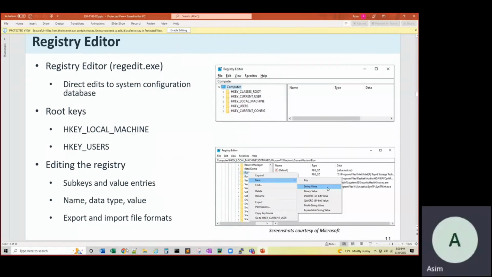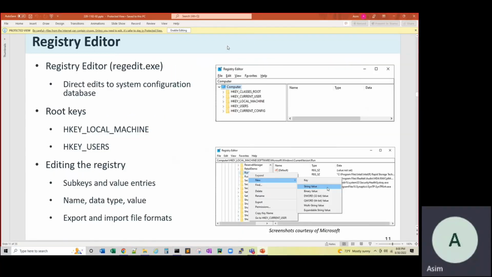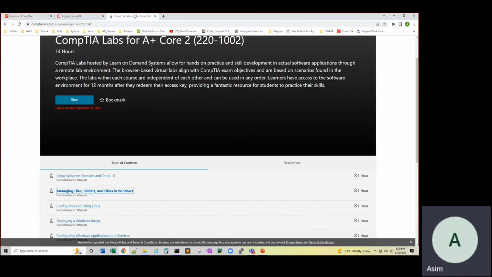All right. Now what I'm going to do is close this. We have 1 hour, so I want to make the most of this time. So I'm going to close this lab. It says, do you want to leave the lab? Yes, I want to leave. I want to go back to my labs.